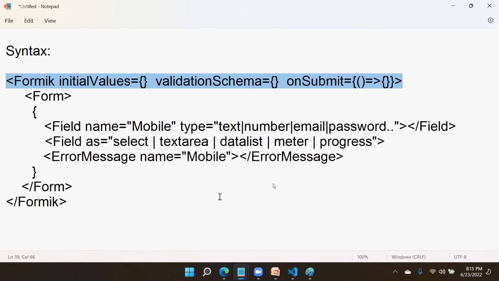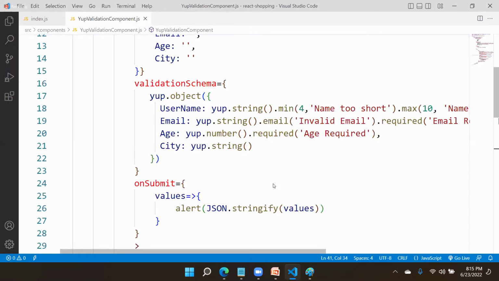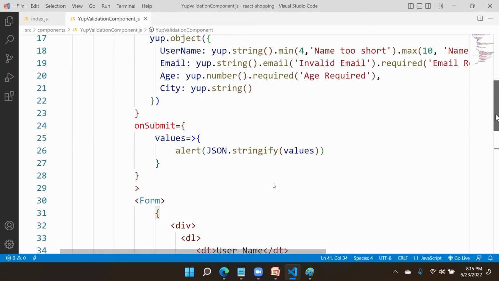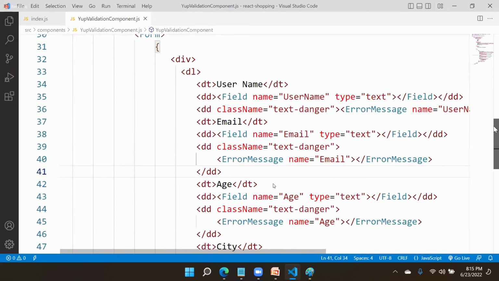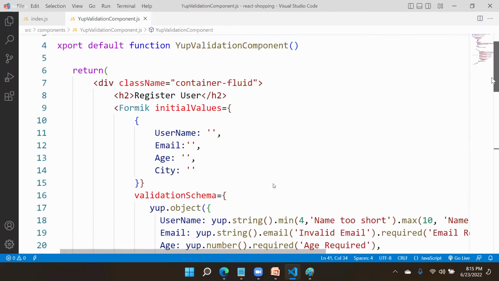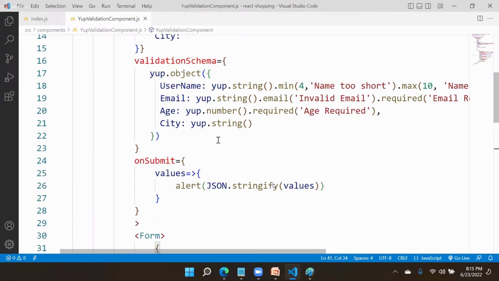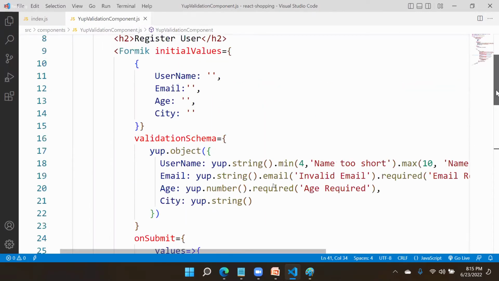You can have a combination of everything inside. That means you can keep your own validation schemas. You can write your own validation function inside. Even though you are using this, you can write your own options. Why? Because they already have options like on blur, on change, and we can write them. So this is very simplified.